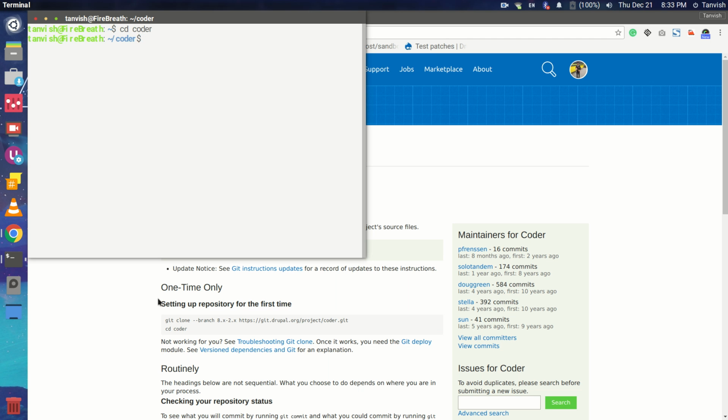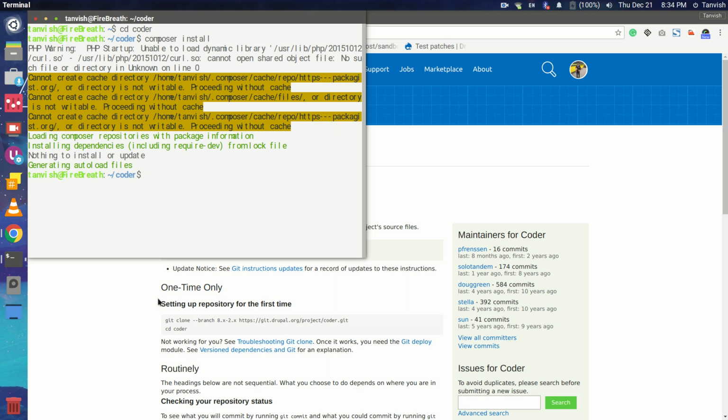Now that we have cloned it into our machine, we will move into our directory and install the required dependencies using composer install. It's going to install all the dependencies. Now again, all of them have already been installed. In case they haven't, it will take some time for them to install, but this command will install all that. Now that we are through with the installation of the dependencies, we're going to create a symlink for our coder, and it's going to be done through this command over here.